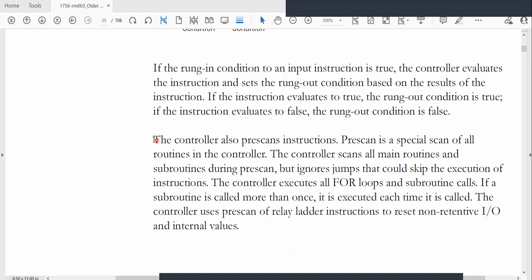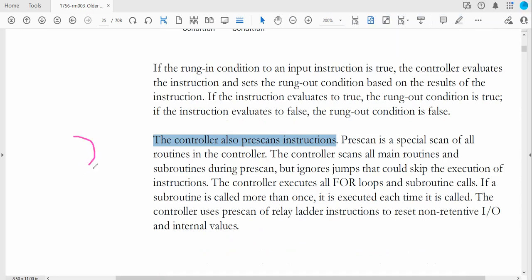You can see here, the controller also pre-scans instructions. Pre-scan is a special scan of all routines in the controller. We understand scan, right? Scan is how the PLC operates. Roughly, the PLC controller will check the input first, then second step, go to your logic, and then third step, update the output.